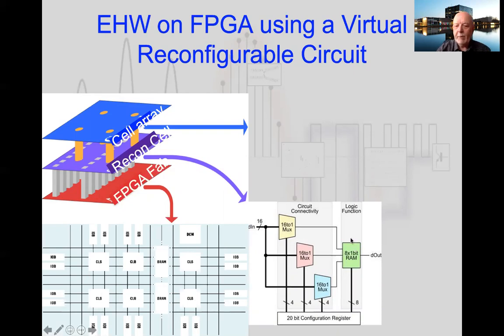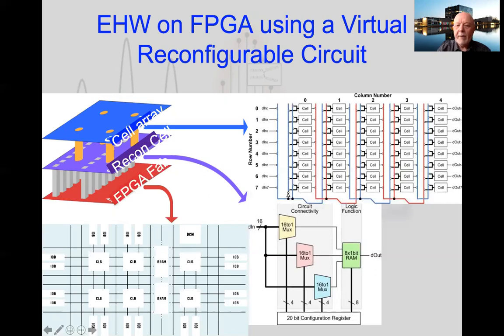So this we might call a reconfigurable cell, and I'll talk about this in the next slide. And then we might have a system on it. So that's the middle level on this diagram here. And then at the top level, we have lots of these cells that build up a much bigger cell array. And this is what our evolutionary program would work on. It would work on something at this level.